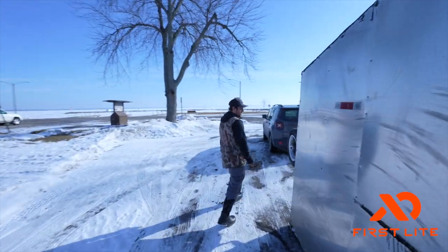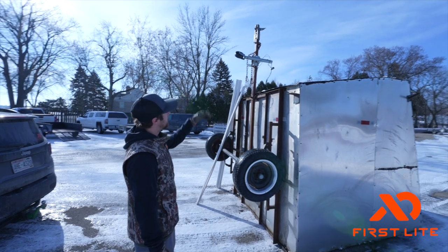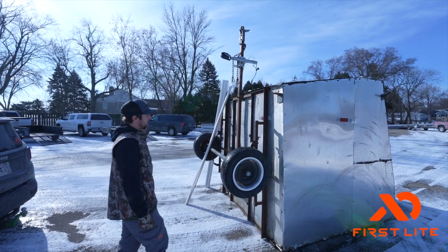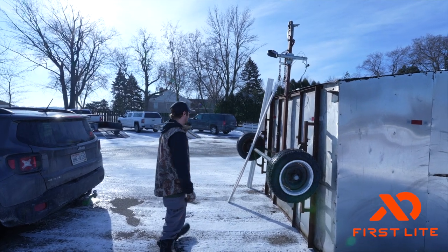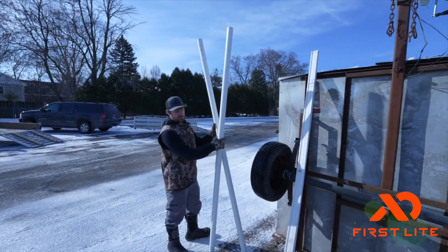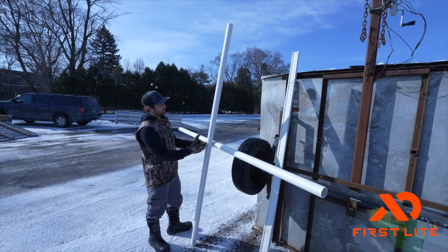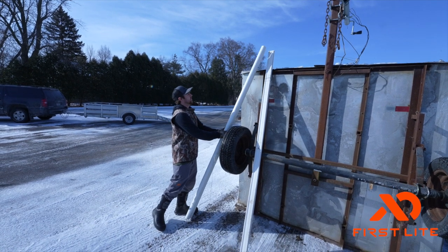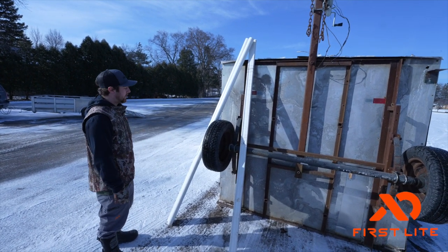We'll bring it around here - this is where you can see the frame style that I go with on tip-down shacks. When it's sitting on the ice and you're spearing, the hitch is up in the air and it sits flat on the ground. But as soon as you want to put it on your car and remove it from the ice, a couple guys can lift this and drop it right down on your hitch, and you're good to go within five minutes. Over here I have a set of pipes that go right on the bottom of the lake. It helps you see the bottom a lot better, and if a fish crosses it you can see the difference in color. I spread them out in an X pattern to cover more area. I also have another set of white pieces of wood with weights, also in an X pattern - so I've got two X's down there.